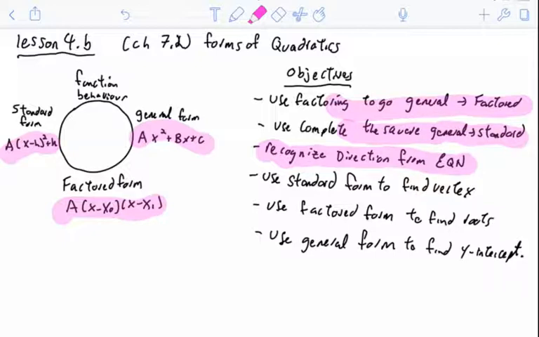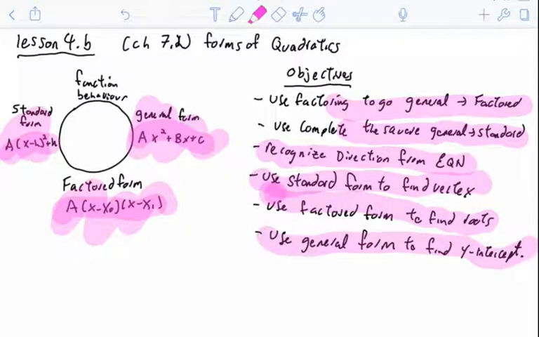You'll have leveled up. The deal here is that each of these forms gives us a piece of information about what the polynomial function is doing. We're going to use the standard form to find the vertex, the maximum and the minimum, factored form to find the roots, and the general form to find the Y-intercept. In other words, the way we write our quadratic polynomial will tell us different information. It will make different aspects of this super apparent.